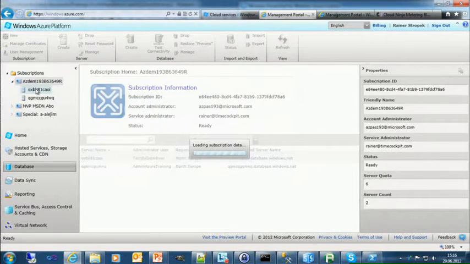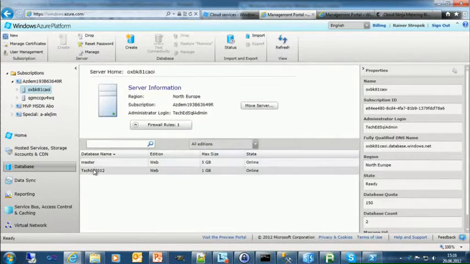And if everything works, yeah, here we have it. Here we have a new logical database server. Here we have a new database, which is in fact a new database cluster. So imagine the following. You have a web portal where a new tenant comes in and says, hey, I want to use your marvelous CRM system.